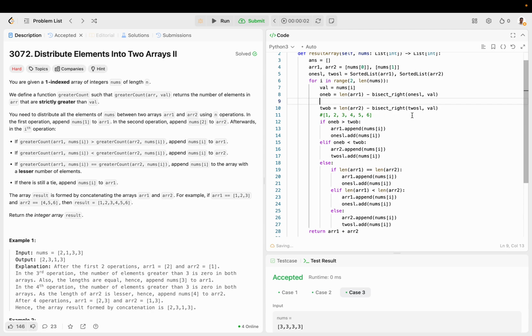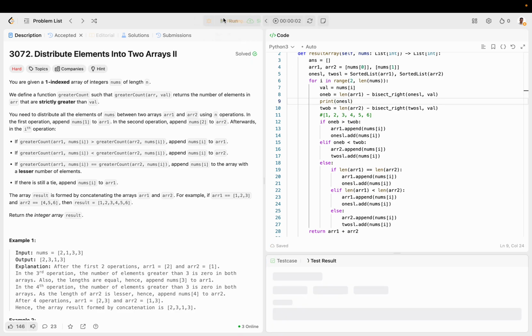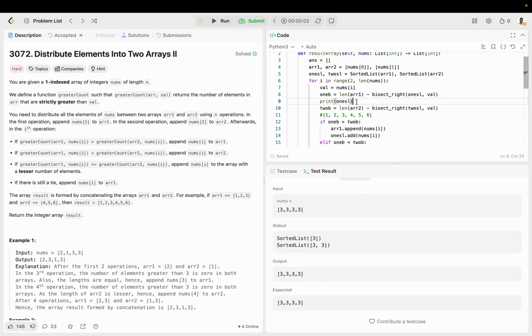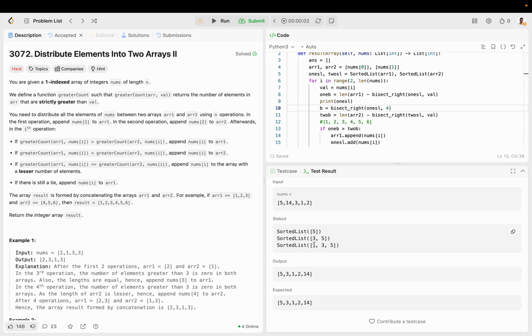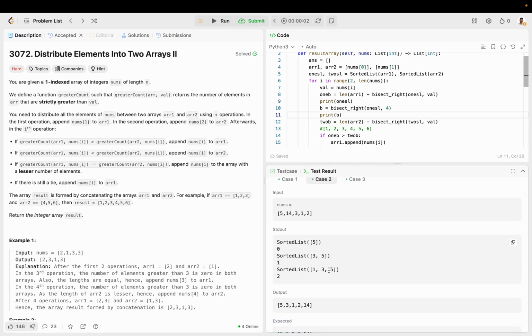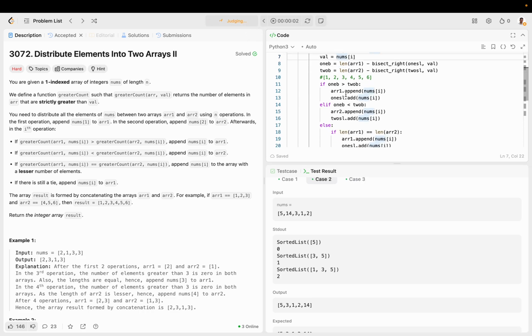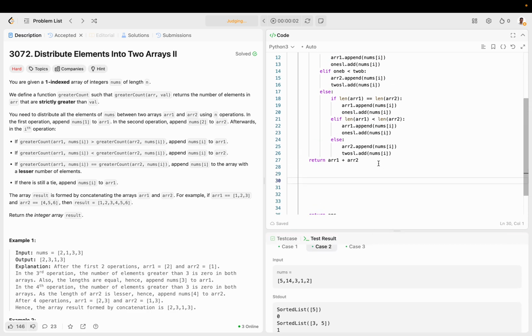So just to show you what I meant, let's print 1SL. And let's say we want to insert, bisect right inside of 1SL, let's say 4. Let's get a better example. So let's say you want to insert 4, that goes at index 2, right? So let's print B to confirm that. Cool, so index 2. So the whole length is 3 minus 2. How many are bigger than 4? 1, right? 3 minus 2 is 1. So that's how it works. So again, let's submit it again. And again, just really happy that I was able to solve this one.